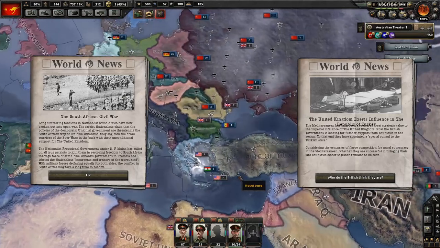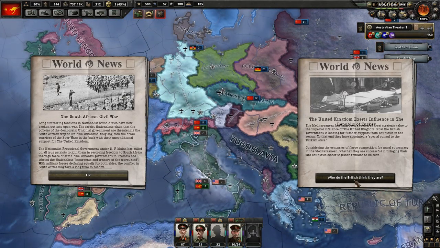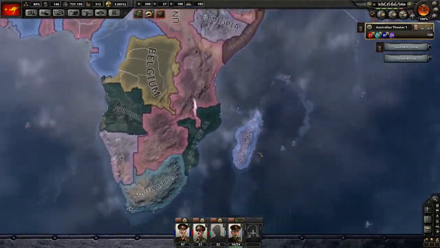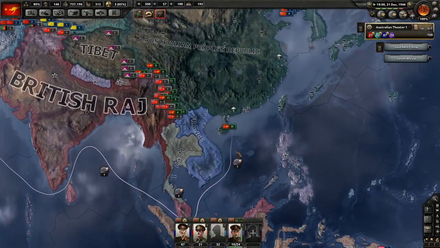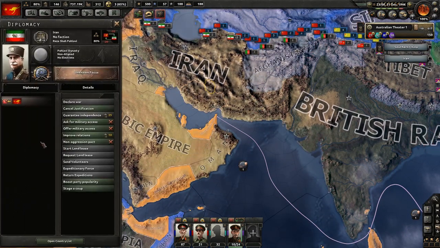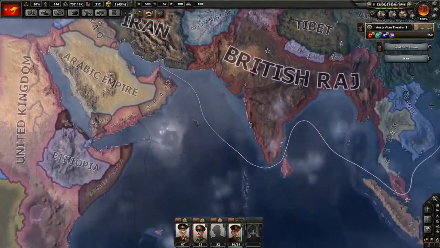Republic of Turkey joined the Allies. Well, that was to be expected. United Kingdom exerts influence in Republic of Turkey. South Africa civil war. Fair enough. I don't really want to get involved in any of those. Right, how long until 2 months? And it doesn't seem like anyone's going to join in on the fight.